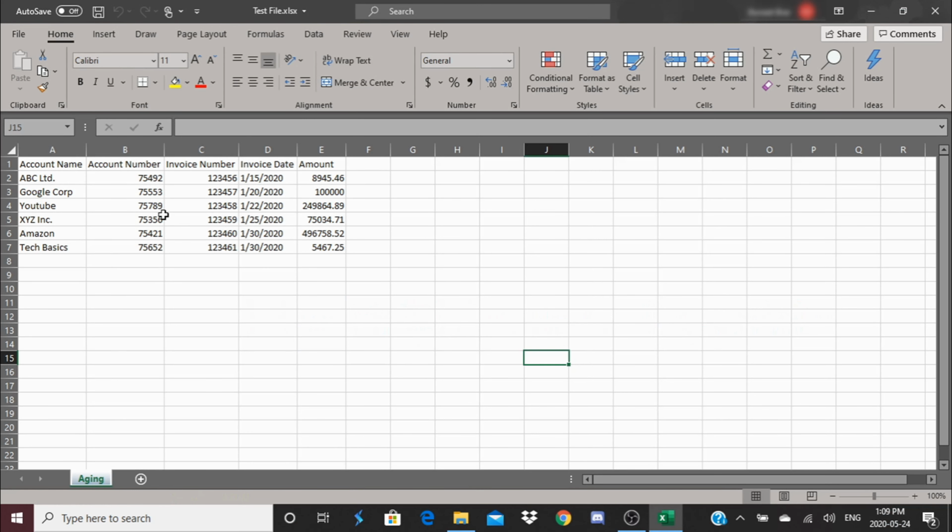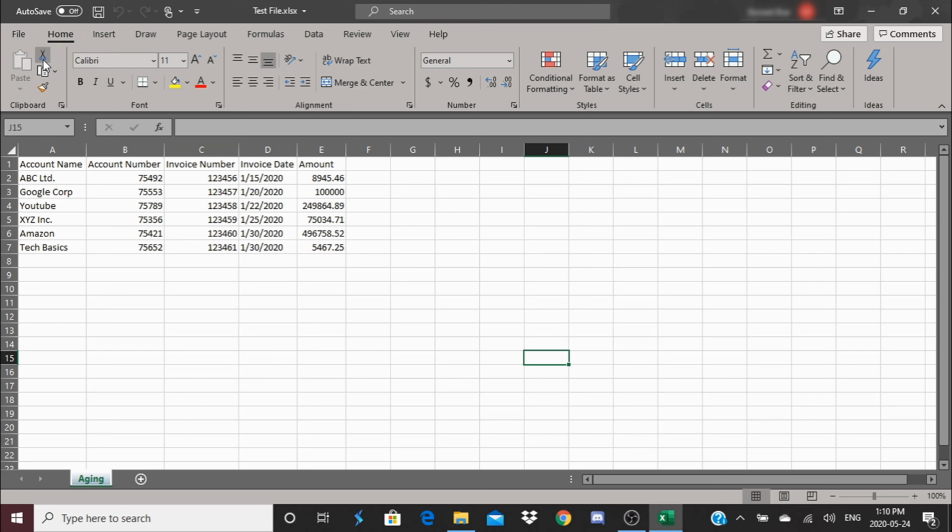So in order to get started, there is some data with the account name, account number, invoice date, and amount. I have removed column E that was initially used for the due date column in order to avoid some duplication, as we can use the same formatting on the invoice date column here. So this data sort of represents the receipt of purchase from a customer.